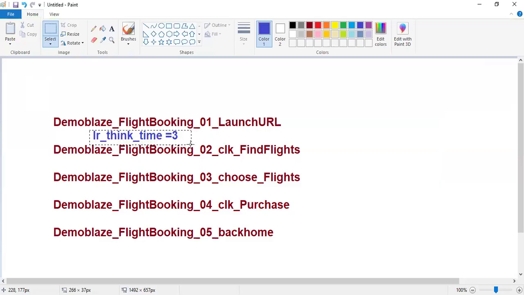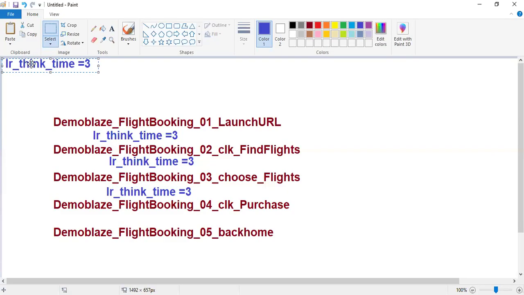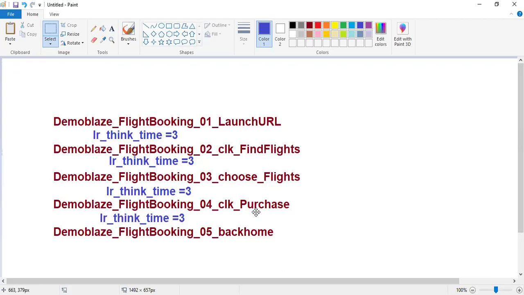When you create a Loadrunner script, you have to insert this in each and every action, so it will wait for 3 seconds. This is called think time. The time interval between two transactions is called think time.